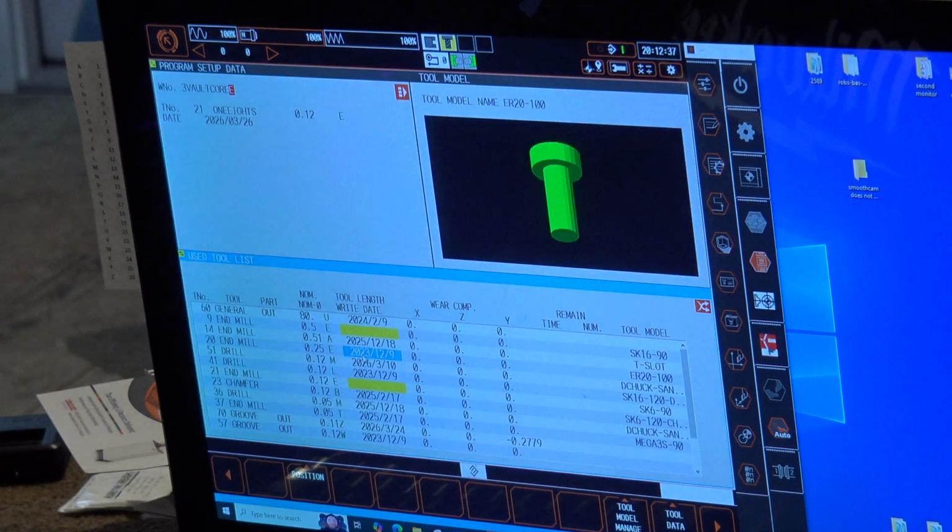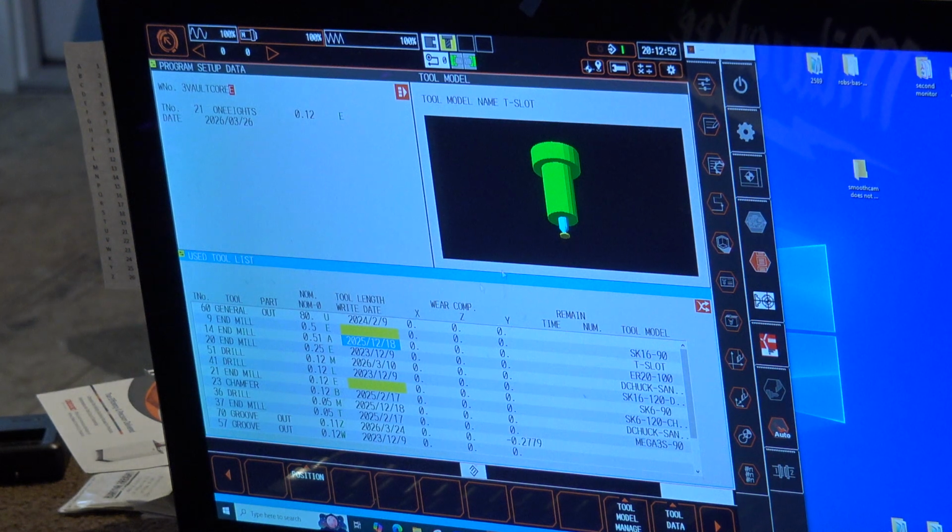And now when you select a tool here, I don't have tool 2 here, so I can't show you that one, but as you're going down through these, you'll see what these tools look like. Here is one of the very few in this list that is a tool model made up of a holder and a cutter.